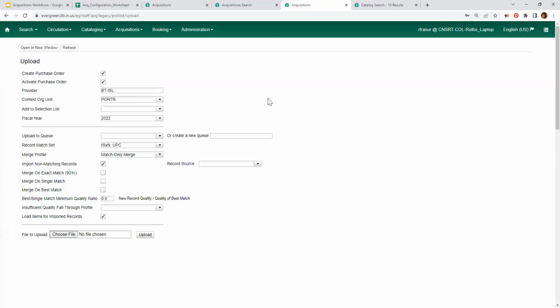And then it's just a matter of downloading those order records from the provider, uploading them to Evergreen, creating that, making sure that this is selected, making sure that activate is selected, and then that all becomes automated.